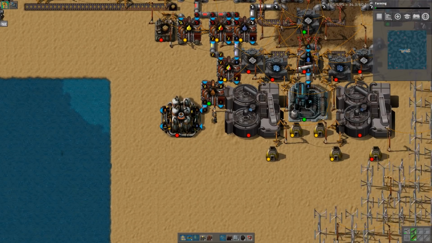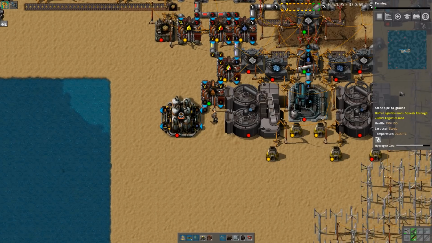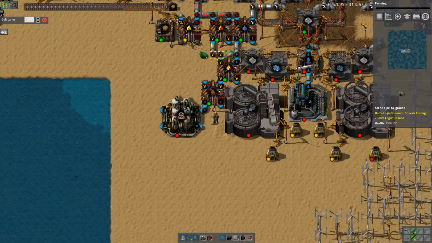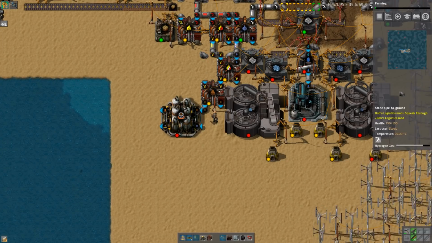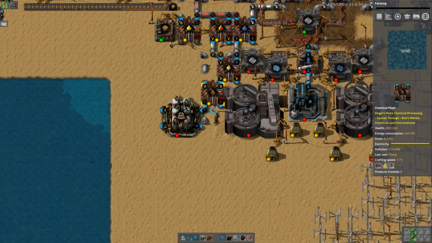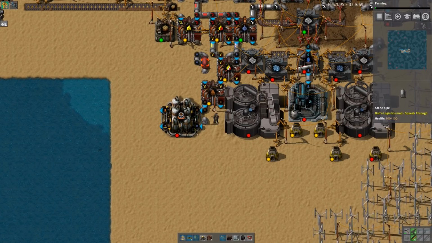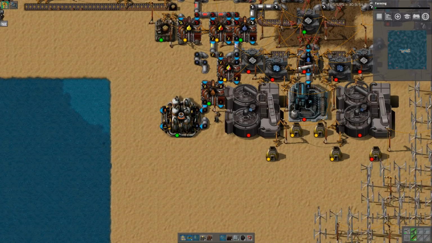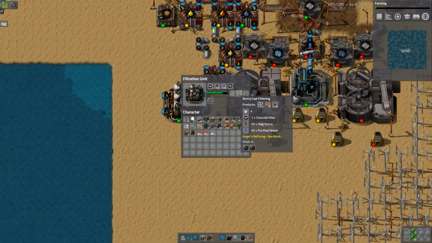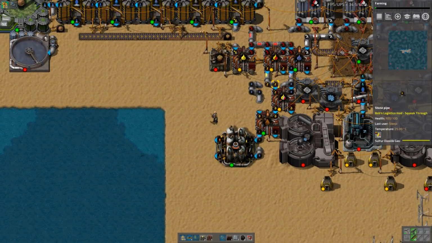Okay, now I need some wonky underground pipes. Okay, 1, 2, 3. Okay, and this will make me slag slurry and some sulfuric wastewater.